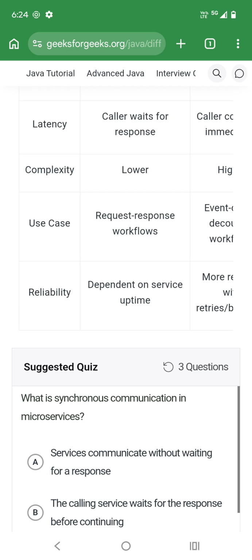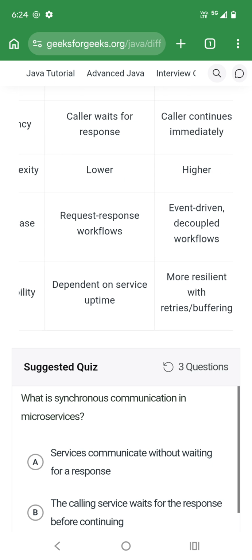Let's say service A is trying to call service B, but service B is down because of some issue and is not responding. How reliable service A is depends on service B, on the other service's uptime. If the other service is up and running, then there is no problem. Otherwise, it would be a problem, right?